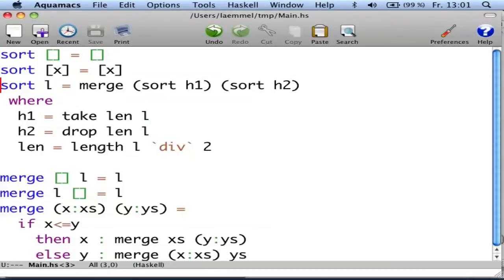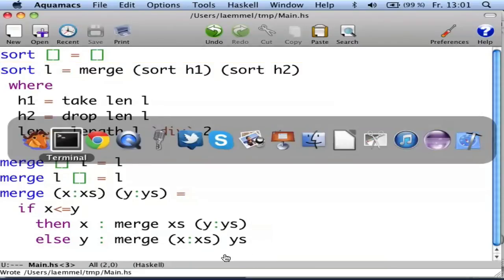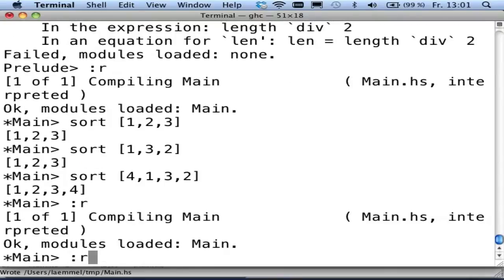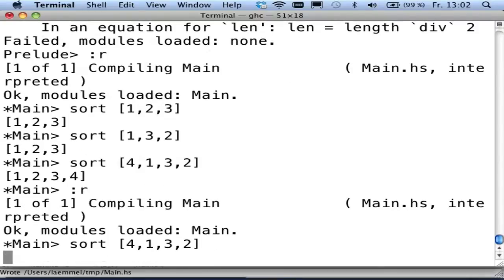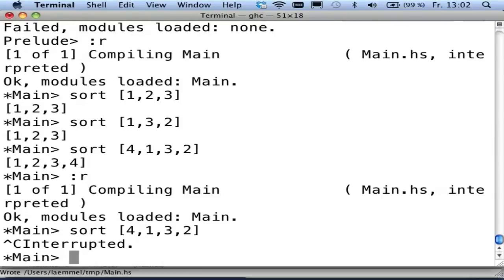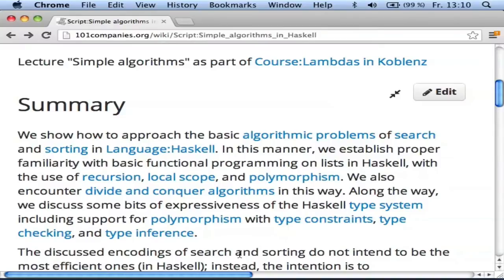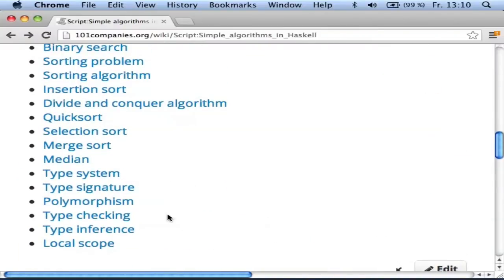So now we were actually discussing whether we need this case. So we can just try, right? Why think? Aha. Okay. It seems like we need it, right? So let's see where we are.